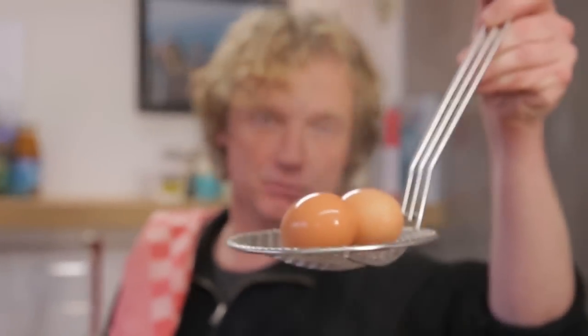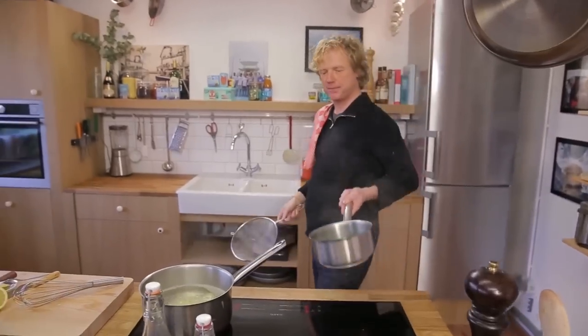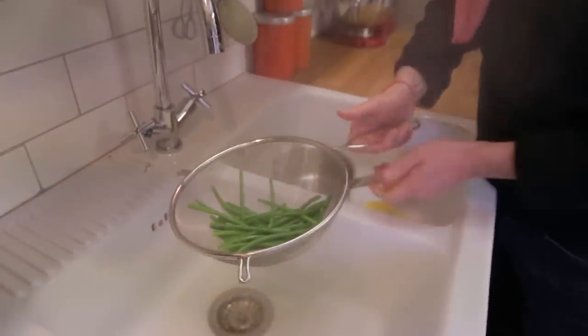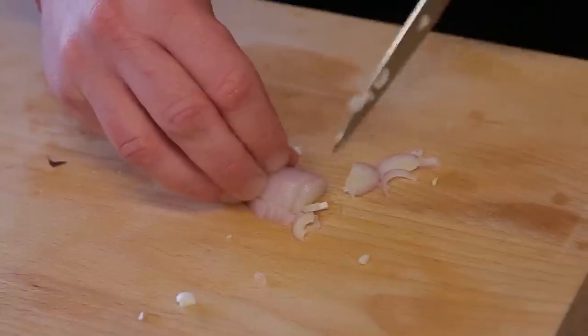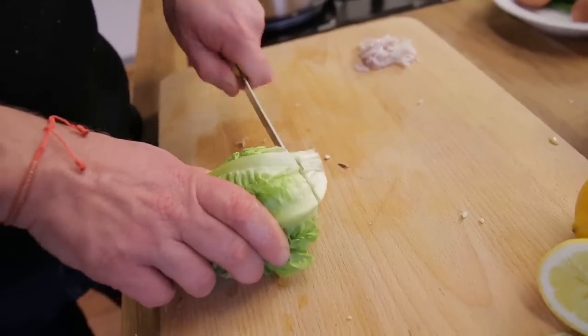My eggs, and I cool them under running water. So I drain my haricot vert, the green beans. I cool them down as soon as possible, because then it will keep its green color. I'm going to slice my shallot. So in the meantime, I'm going to wash my lettuce.